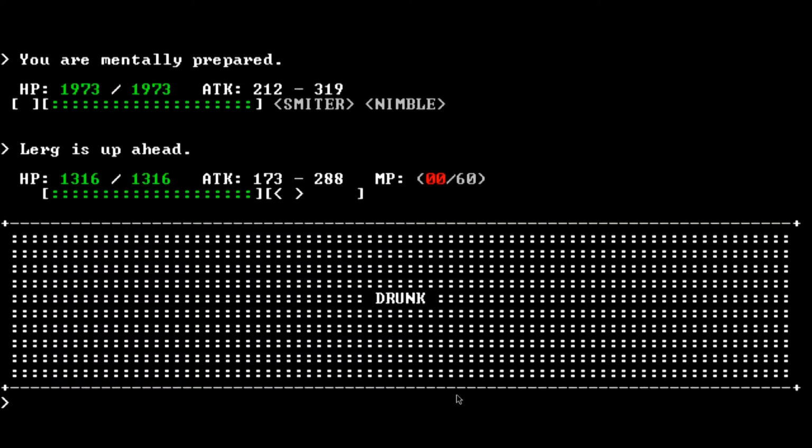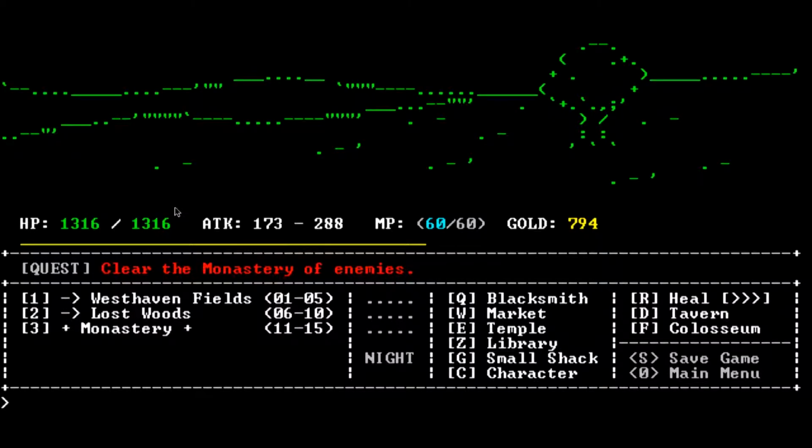Oh shit, I'm still drunk. Fuck. I forgot about that. I drank a lot in the tavern earlier, and now I'm drunk. Normally my abilities would be right here, but they aren't. So I gotta run. Okay. I'm gonna go sleep.